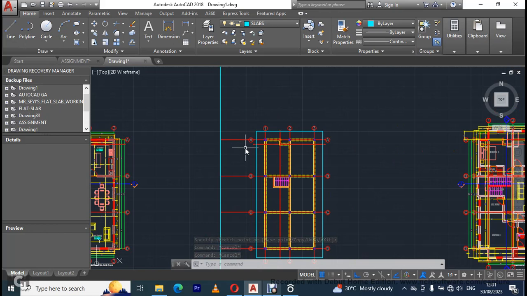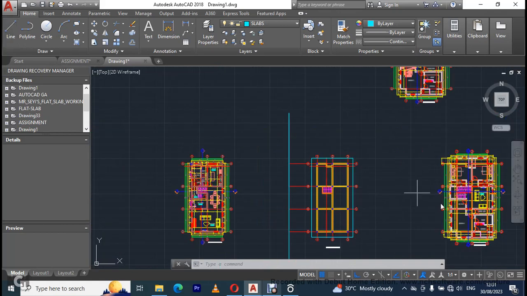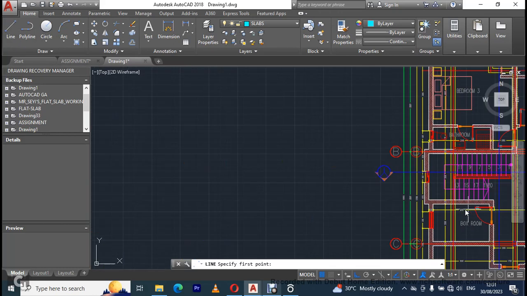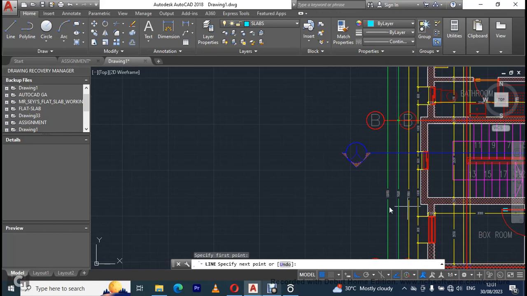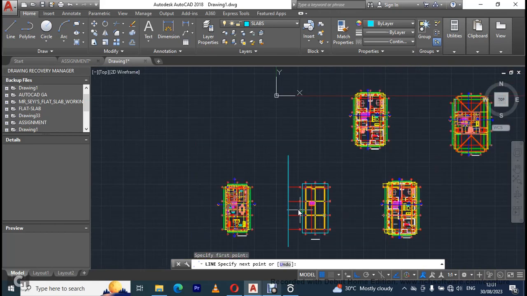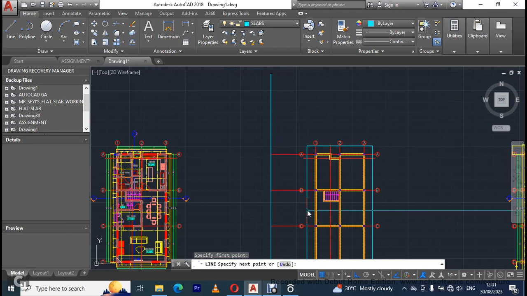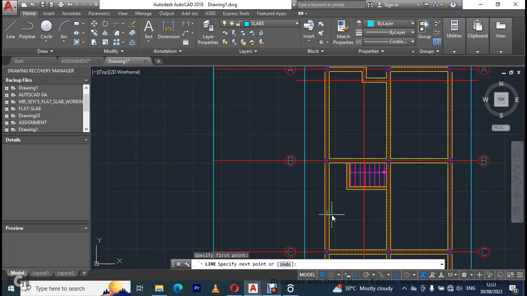Alright, but I think I need to confirm something. Let me see this portion. After this video I'm going to do the GA for this first floor. You can see this portion is going to be empty, so I think we can place a beam here as well.